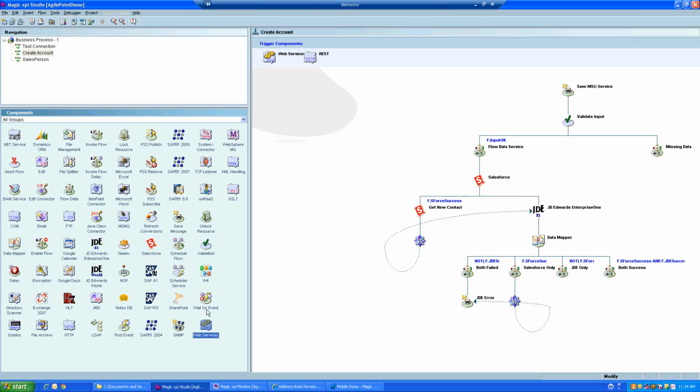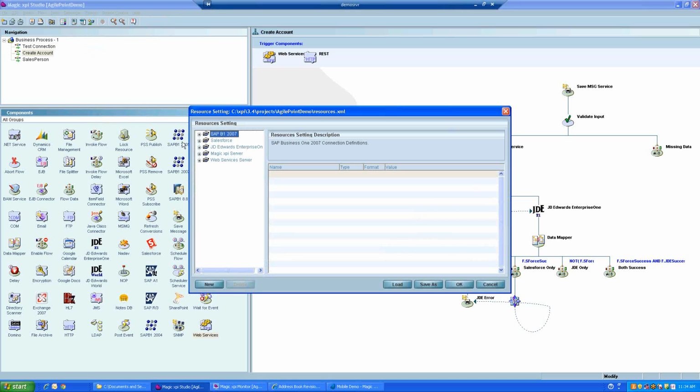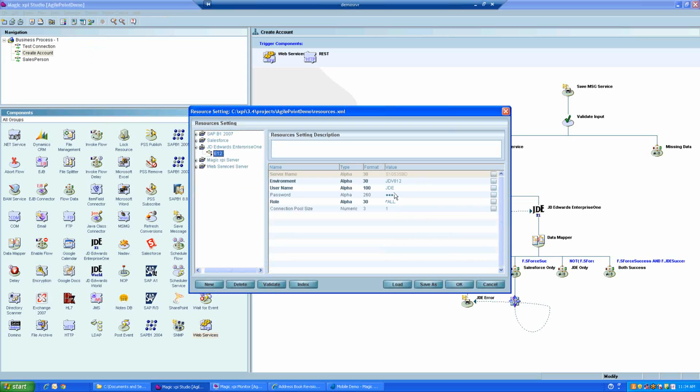Okay. Another question, how do you deal with JDE authentication? Good question. When I define my resources in the project, I define the user and password that I'm going to access JD Edwards with. Now, this is a general resource, and this is also a good practice. We recommend to create a user that connects to JD Edwards.